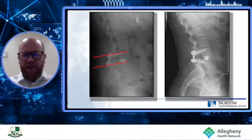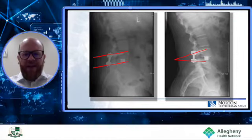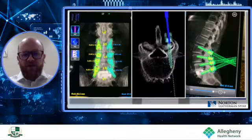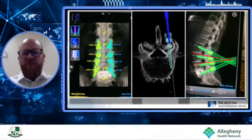You're going to prep it, pack it with graft anyway. But this is a modified construct on the right, so it allows us to really optimize that incision. Here's a planning image, right? Left is coronal, right sagittal, obviously. And that image in the center shows that mid-construct to distal construct screw where it can violate that facet. You're prepping it, you're fusing it. It doesn't look like that when you put the screw in, but you're able to do that and really converge everything on the skin. So it allows you to optimize that skin incision.